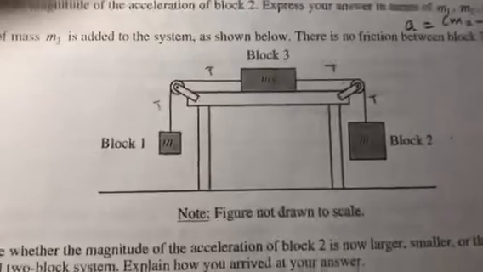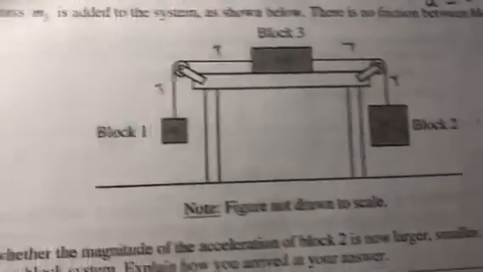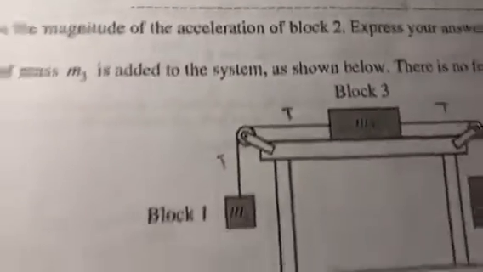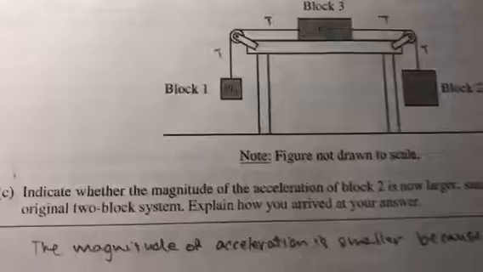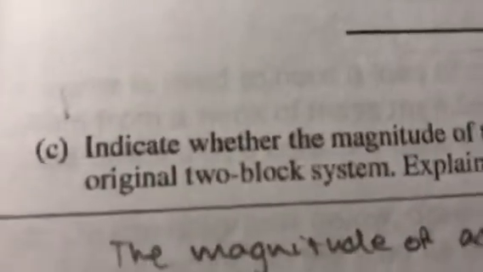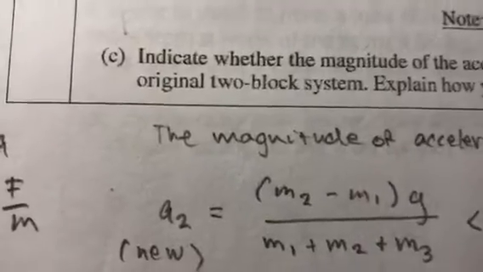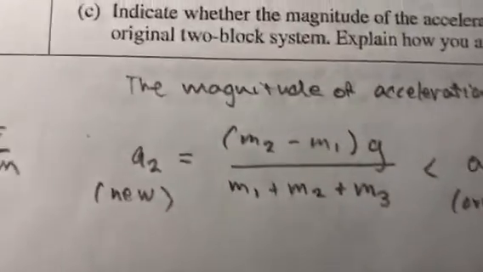In part C, a third block is added to the system with a mass of m3. It sits on the table. We can use the equation we derived in part B to find the acceleration of the blocks in the new system. Because block 3 isn't hanging, its weight can be negligible for the numerator, which is the net force. When we add its mass to the denominator of the equation, which is the total mass, the value of a becomes smaller than it was originally.